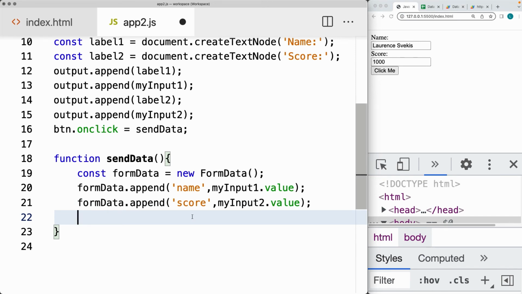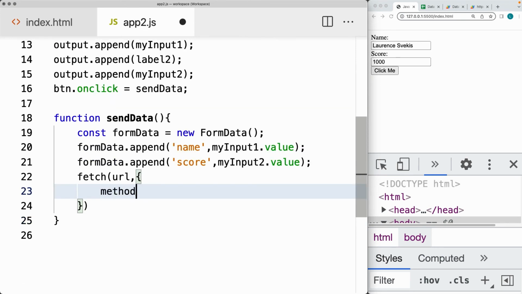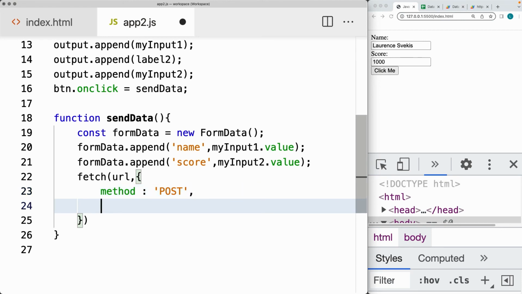So we've got the form data, and let's use the fetch to the URL. And the URL, because we're using post, we need to set the properties for it. So we can set the method, and by default, if we don't set a method, it's just going to use the get. But if we want to use post, then we can set it as post. And for a form, you do want to use post, and with post, you are able to send a body object. So we can send the form data body object.